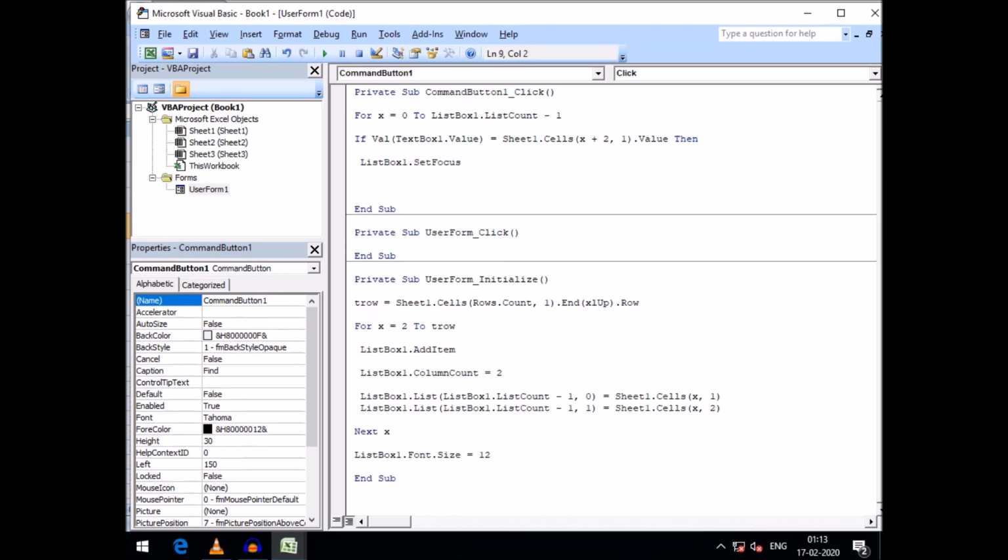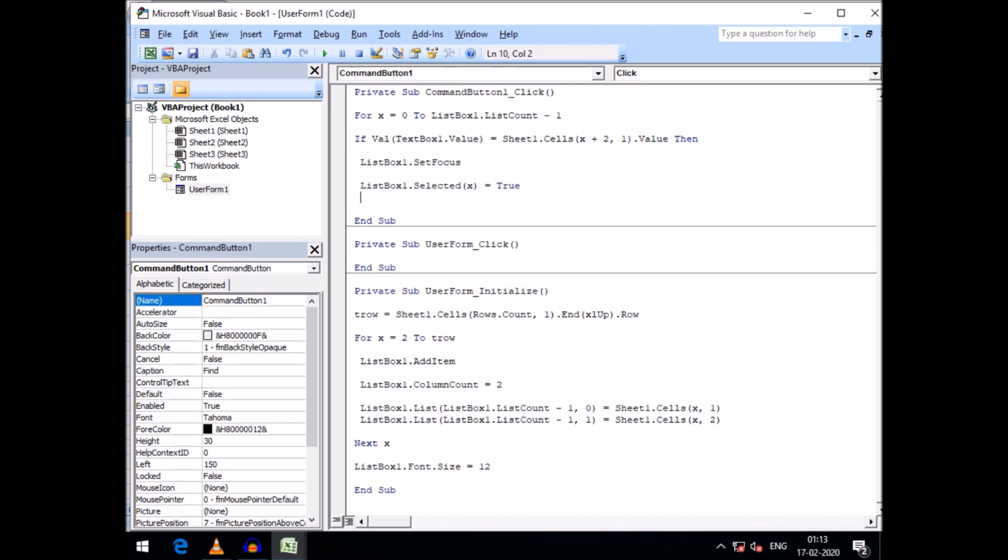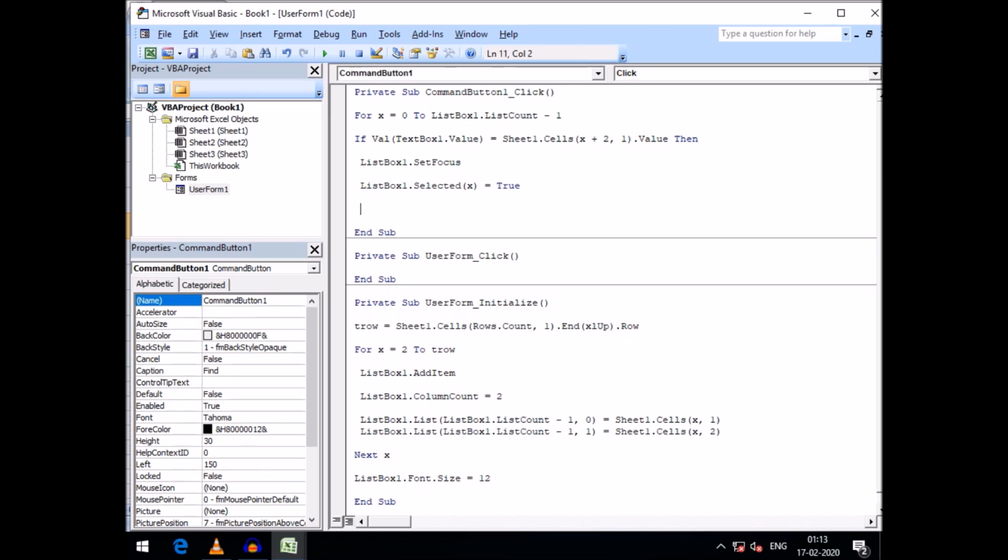First I want to set focus in ListBox1, and then ListBox1.Selected(x) is equal to True, and here I am closing the if statement with End If.